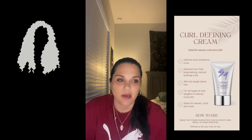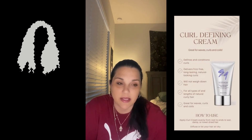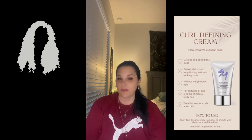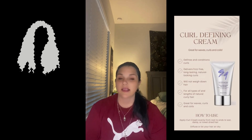It's created for all hair types — natural curly, wavy, and coily. If you want long-lasting, natural-looking curls, want a cream to help define your natural curl pattern, and want a cream that is easily layered with other styling products, I have a couple of people I can recommend. I can show you before and afters — they are complete ringlets — and show you what it looks like with this cream.